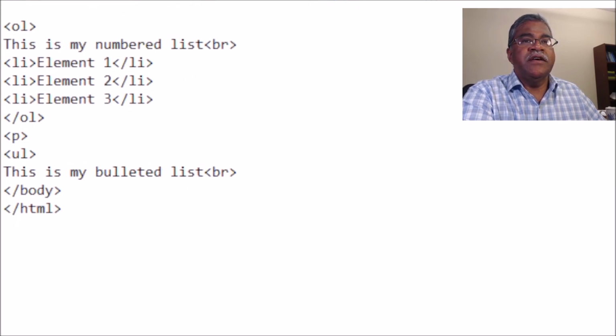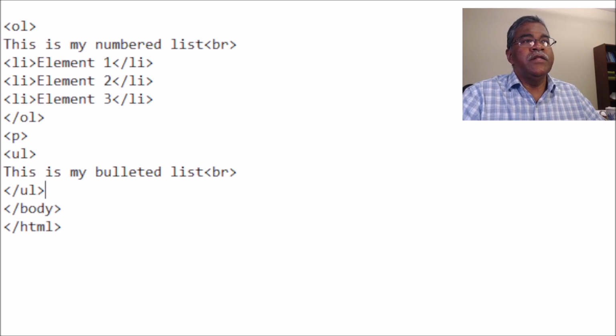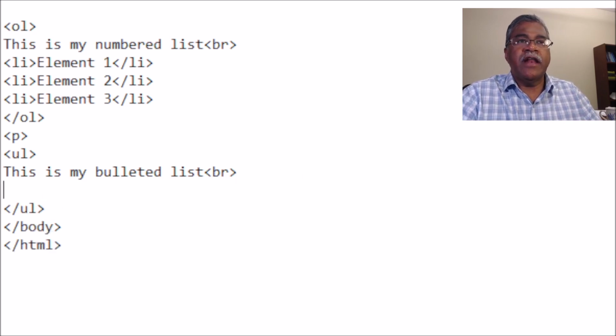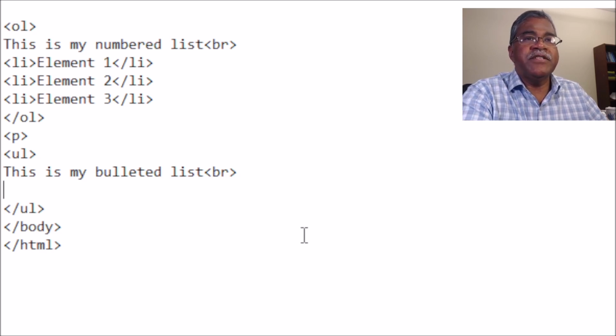So once again, I'm going to close the UL. And then in between that I'm going to put, and once again as for OL you have LI, that identifies the elements of your list. Even in this case it's still LI. But what determines that it is a non-numbered list versus a numbered list is the OL and the UL.